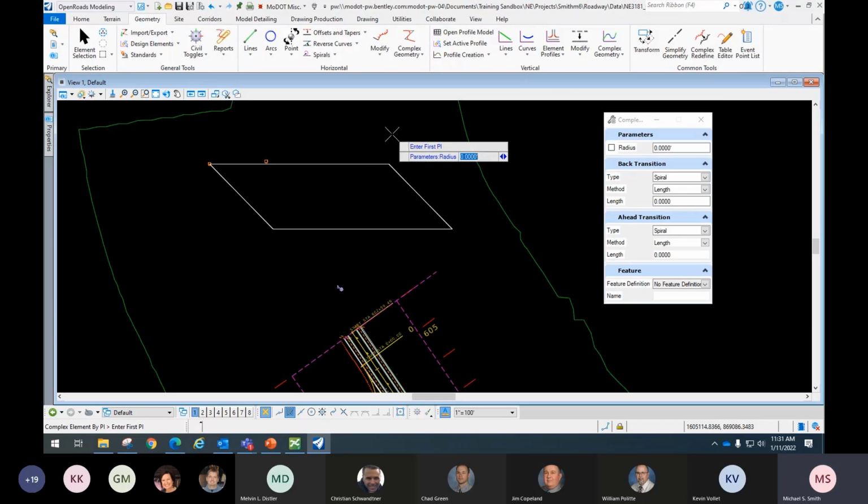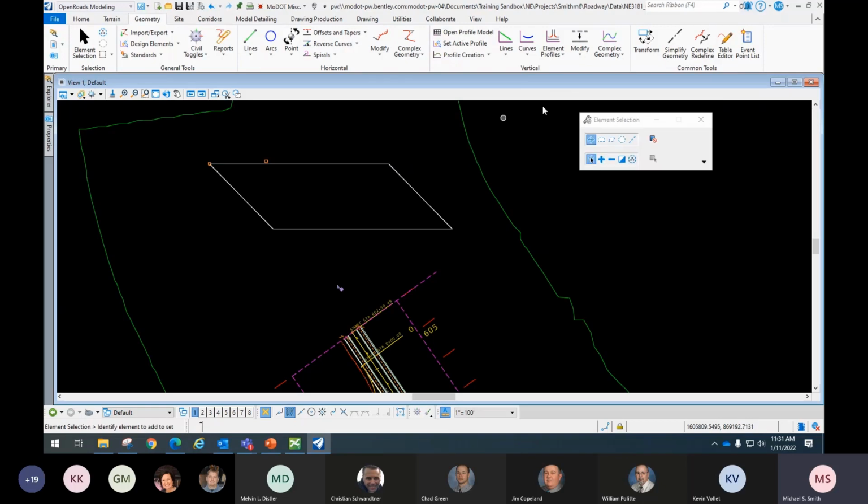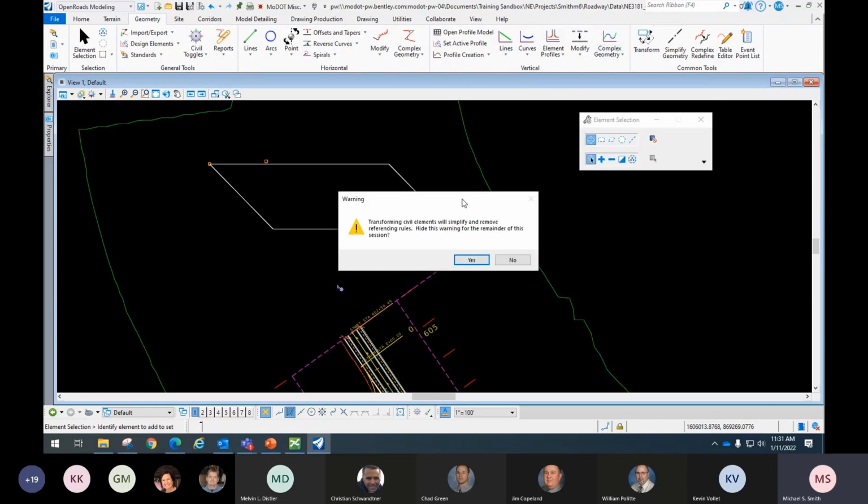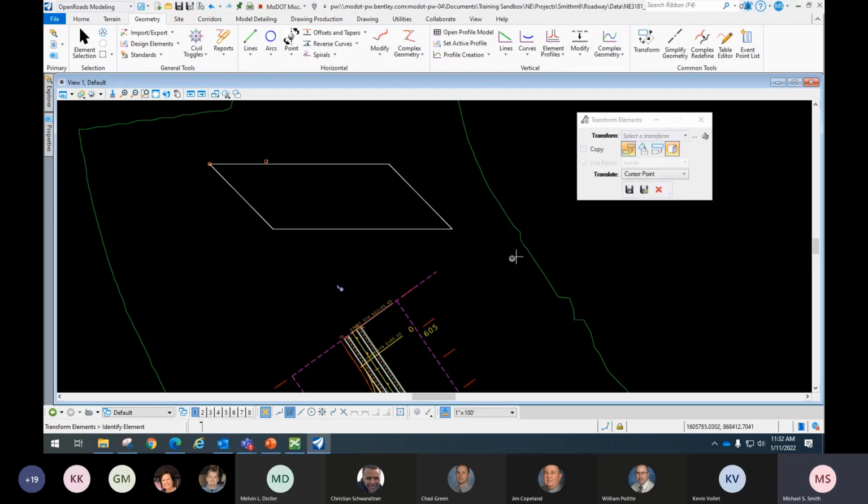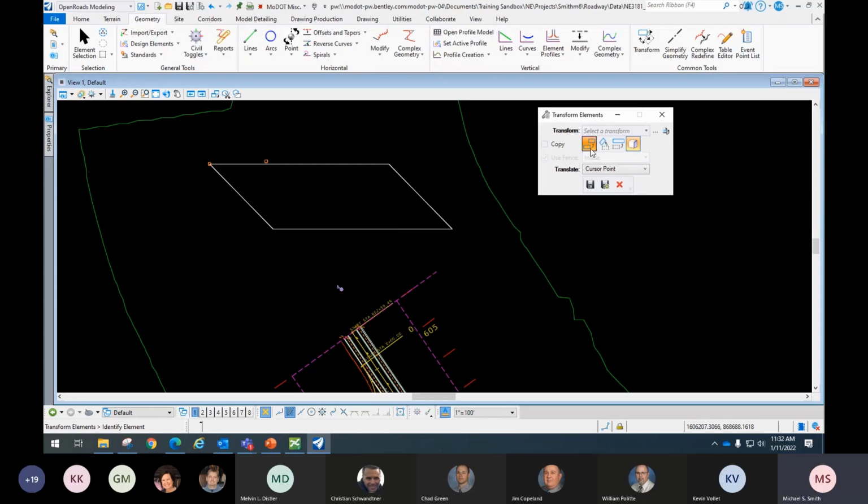These are the two main tools I probably would think you might be interested in. There is a transform. Transform is all right, except for the fact that it will remove any of the rules that you have associated with an element. So now you're able to copy, rotate, scale, and then transform the Z elevation on elements that are created in the file that are civil elements. And this tool allows you to do it. We may show that one a little bit later.